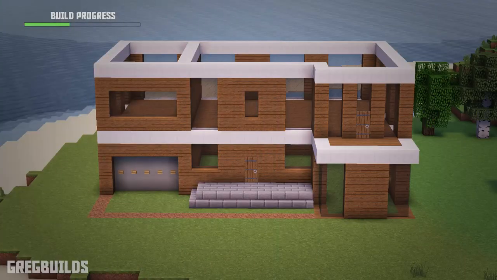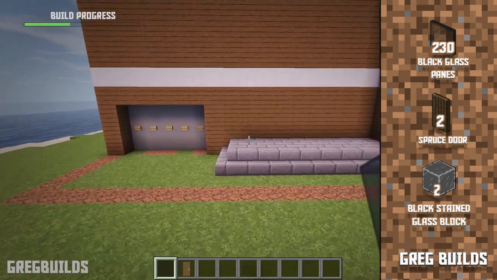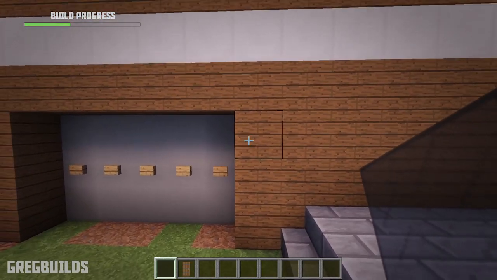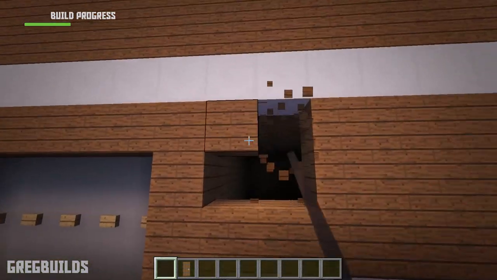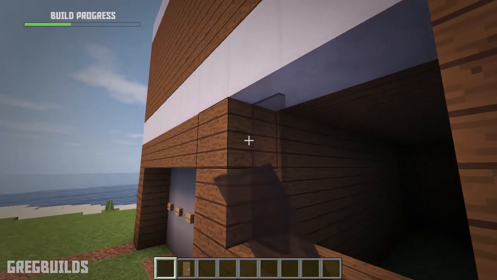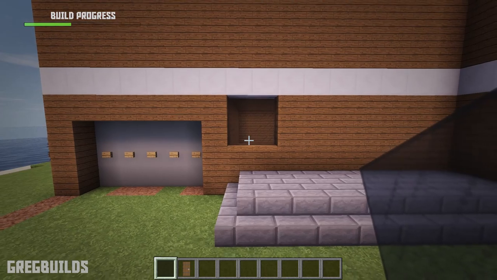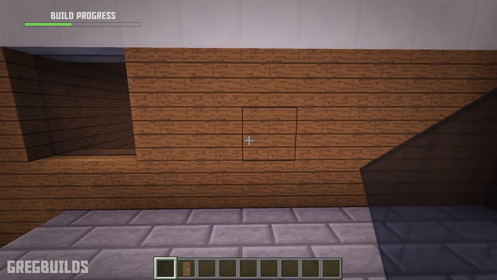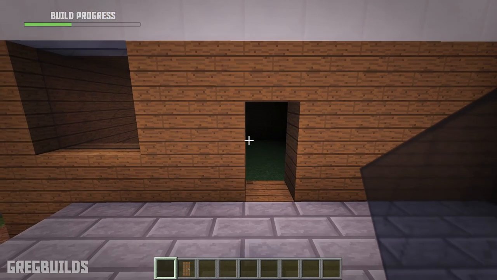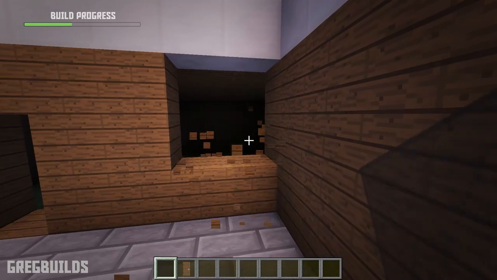Step 5. Next, let's add in the doors and windows. We'll need 230 black glass panes, 2 spruce doors, and 2 glass blocks. First, let's make a 2x2 window one column over from the garage door. Then let's leave one space and add in a doorway. And make another 2x2 window.